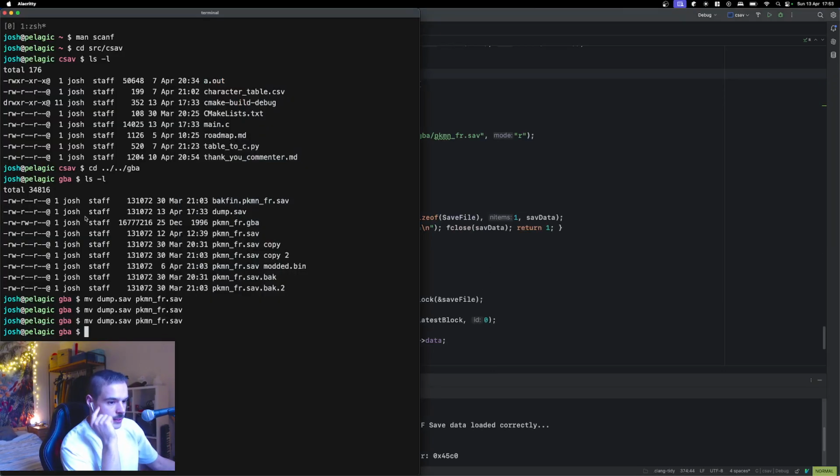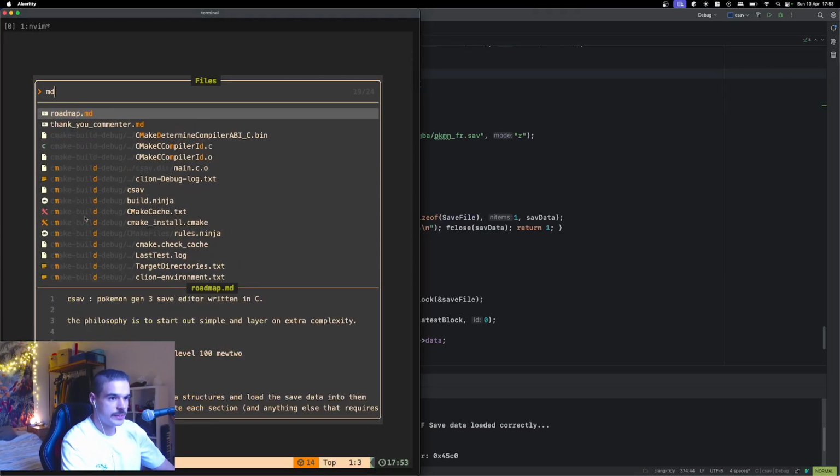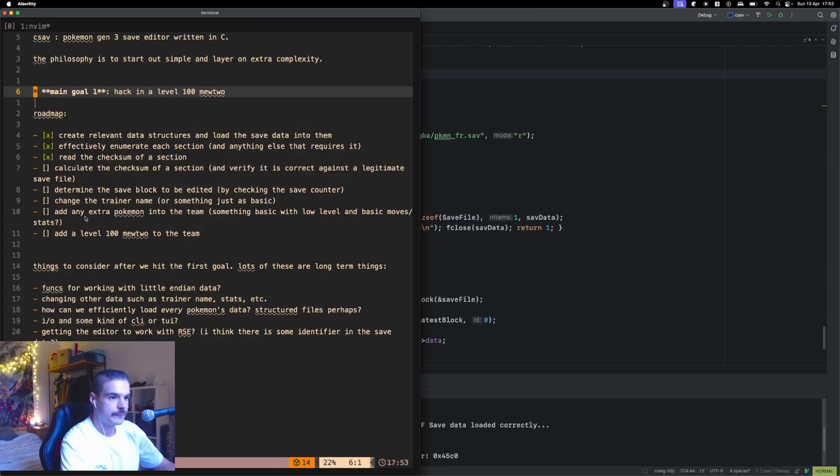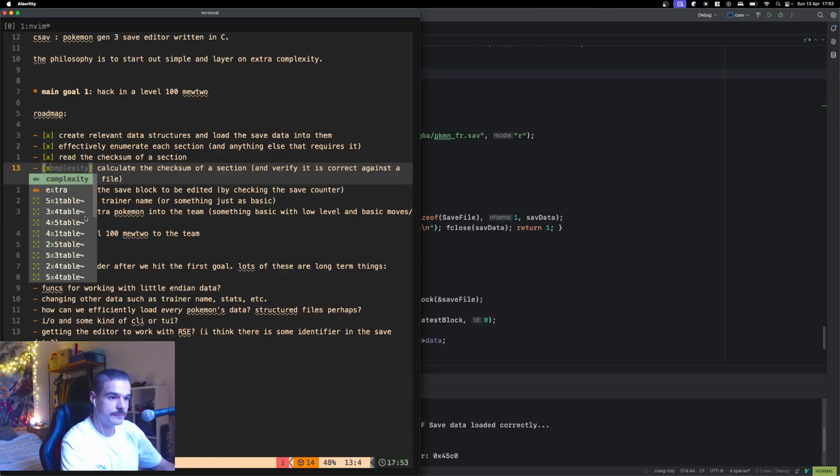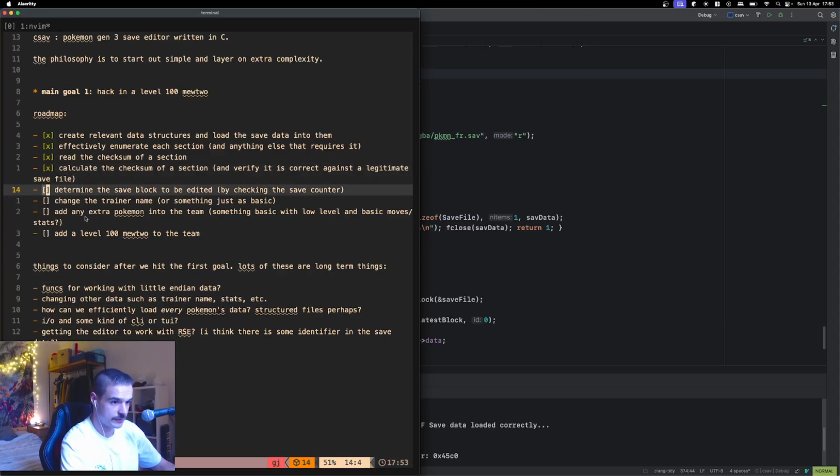Right, so I did have, and this was the reason why I went into this folder, a roadmap of things that I kind of wanted to do. So I think it will be kind of fun to actually go through this list and see what we know that we have done. So calculating the checksum we definitely have done. We've changed the trainer name.